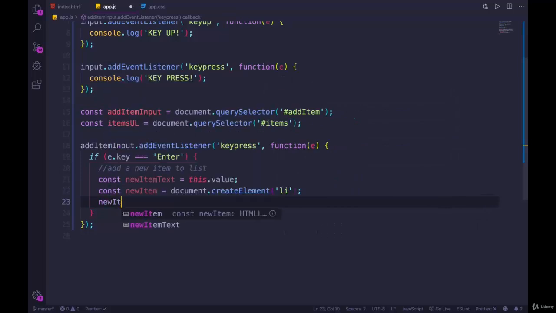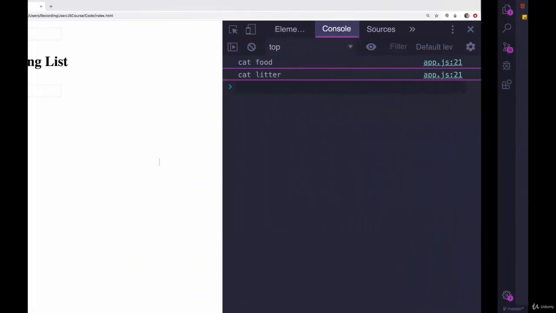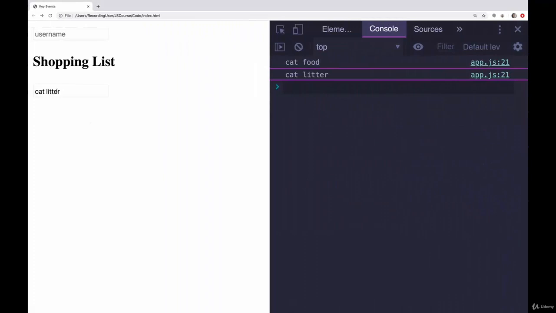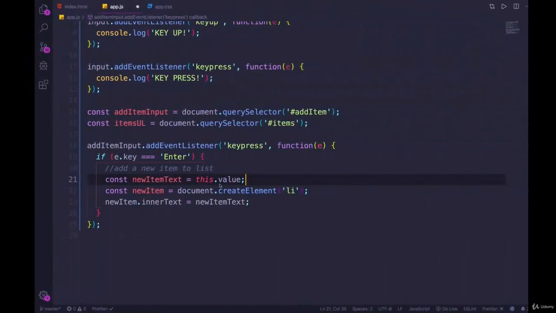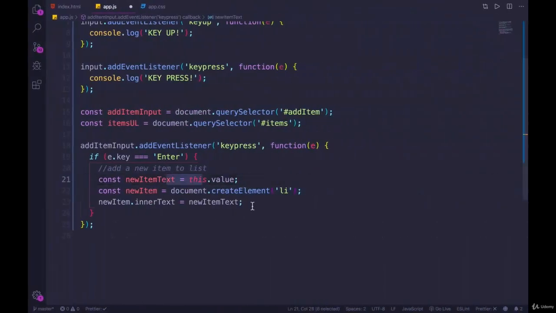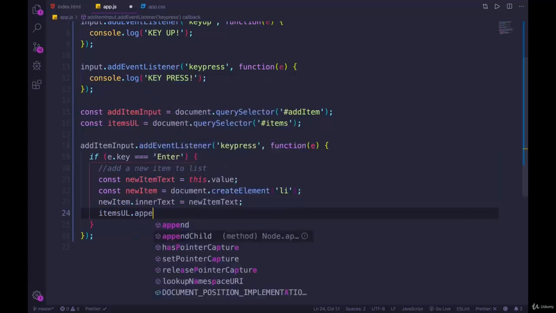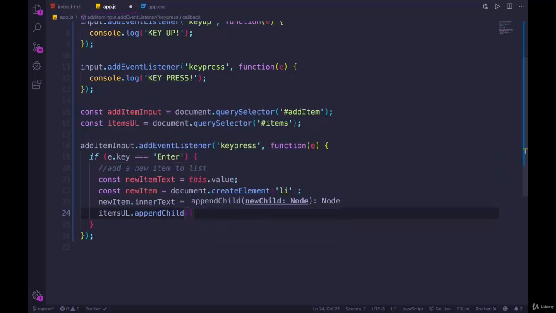And then we'll set newItem.innerText to be this newItemText that we grabbed from this.value. So we extract the value, and then we create a new li. We use that value we extracted to set the inner text of that li, and then we should append it. So we have itemsUL.append or appendChild of newItem.